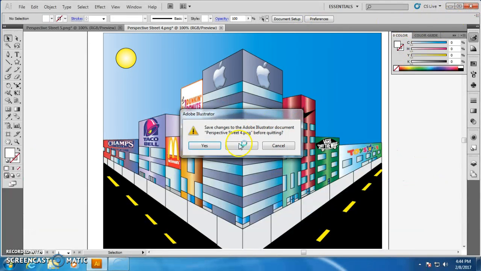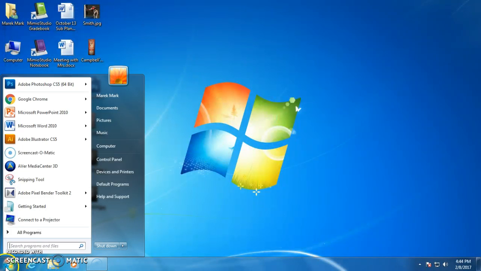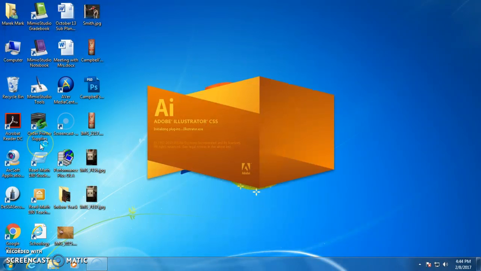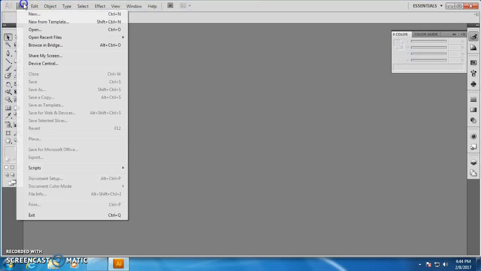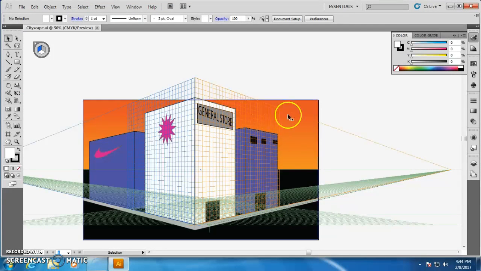So if I close down Illustrator, and then I go back to open it up, if I go to File, Open, I can open up my Cityscape, and then I can continue building off of this no problem. If you export it as a JPEG, you will not be able to do that. So you need to make sure you're saving things as an Illustrator file if you need to continue to work on it next class. Once you are finished with the entire assignment, then you export it, save it as a JPEG, and submit it on Google Classroom under this assignment.